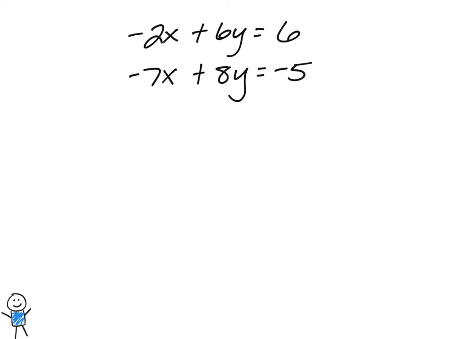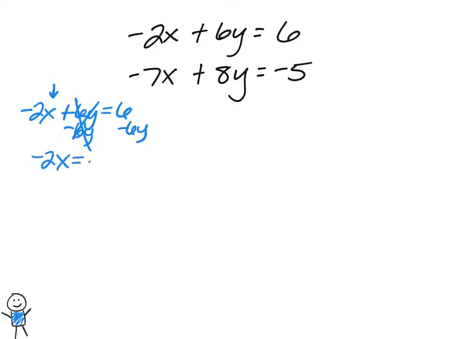So I'm going to rewrite it over here to the left. Negative 2x plus 6y equals 6. Now I'm going to try to solve this whole left side and get x by itself. So I'm going to move everything else. I'm going to subtract the 6y from both sides, leaving me with negative 2x equals negative 6y plus 6. These are not like terms, so I can't combine them. I'm just going to put the negative 6y first and the plus 6 next.